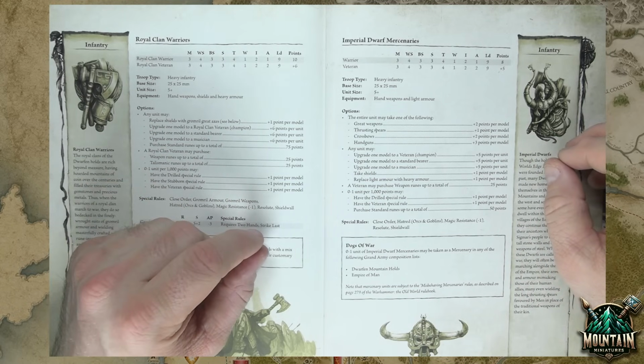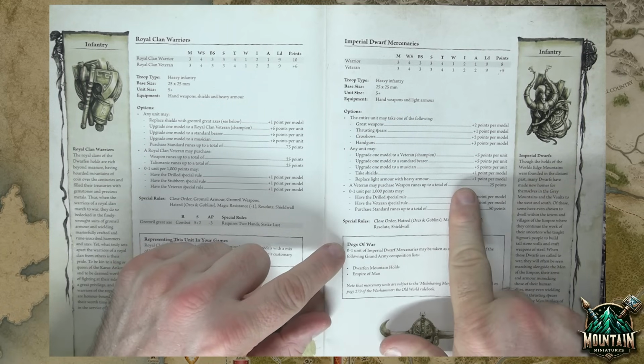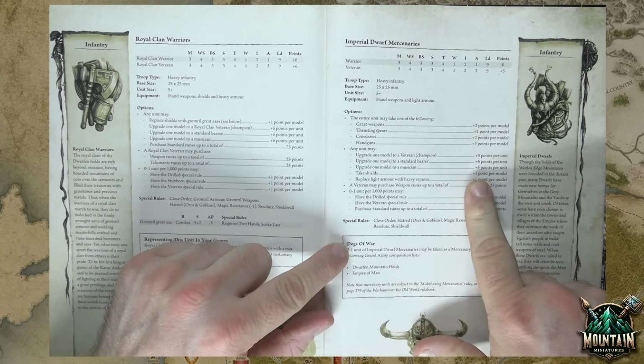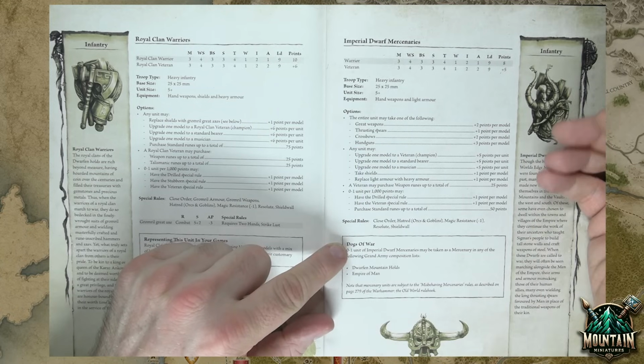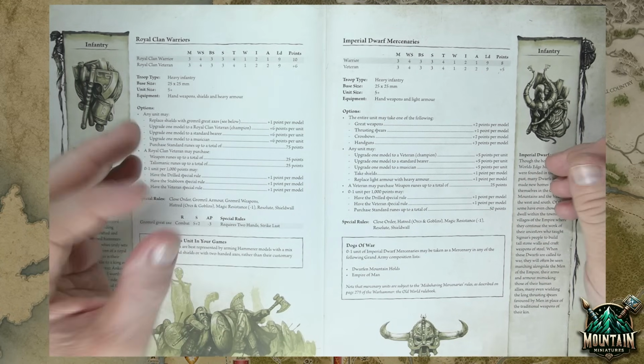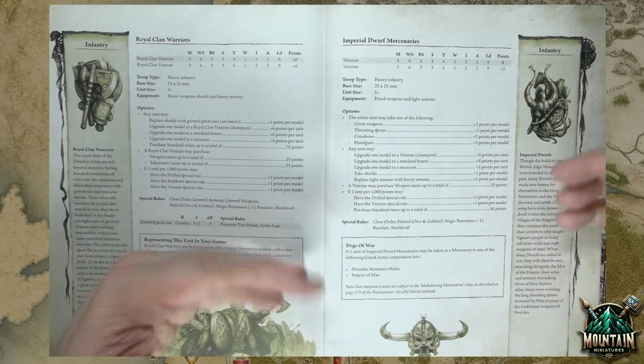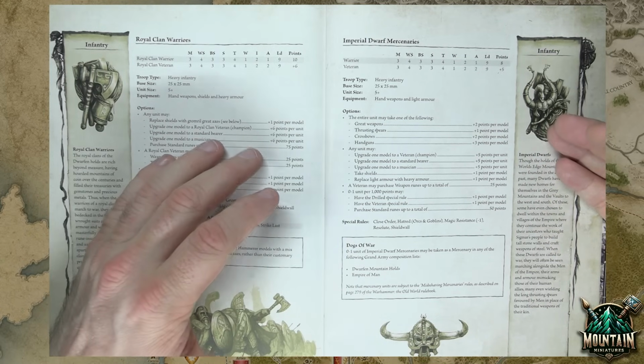So, they come with light armor. Not heavy, but you can buy heavy. You can buy shields, and you can buy spears. So I'm definitely going to buy some of these. I'm going to put together all the Dogs of War units to make a full Dogs of War army. I know there's no rules for that, but we'll do it anyway.